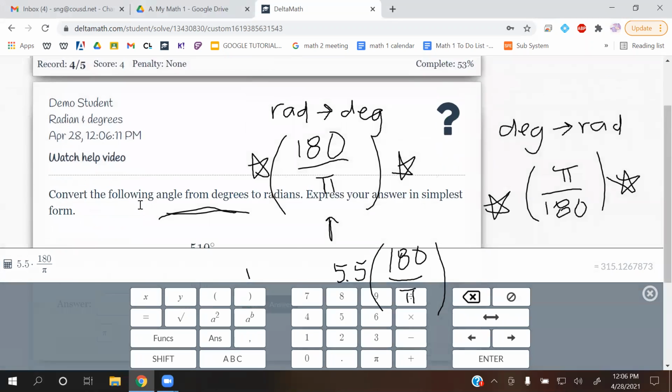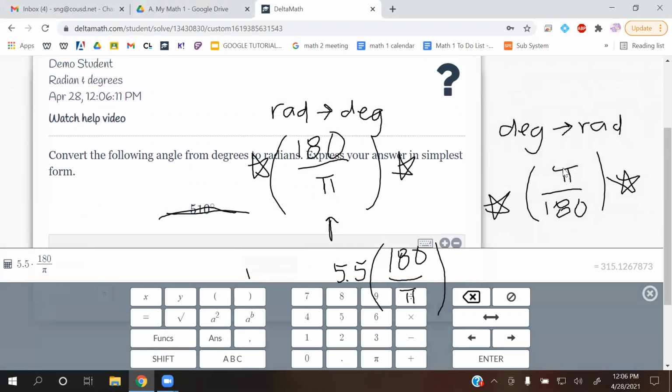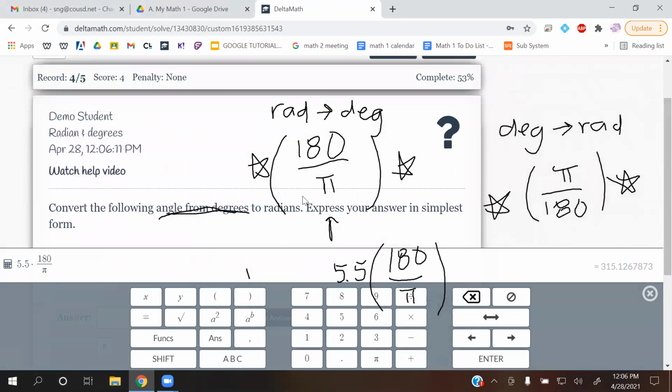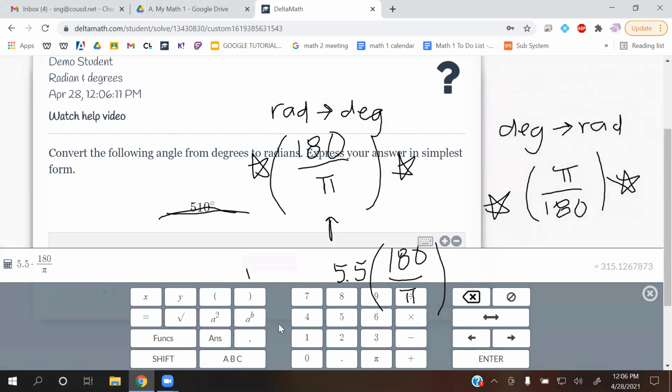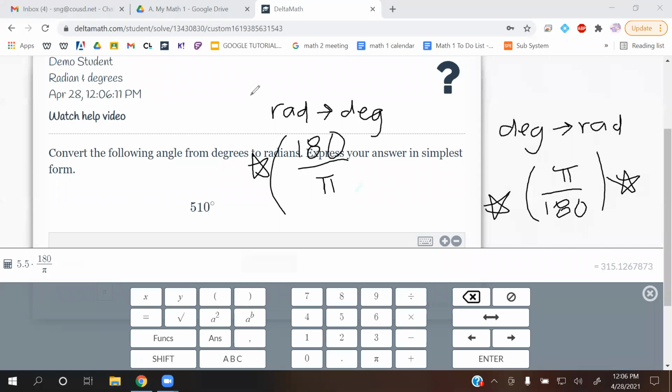Next problem. We want to convert from degrees to radians. Yay! So I get to use this one and one more example. So that's perfect for our last example. Okay, let me annotate. Erase. Okay, so this is our last example. It says convert from degrees to radians. So we are using this special fraction. And since the other one's kind of in the way, I'm going to erase it. You should have already written it down anyways.